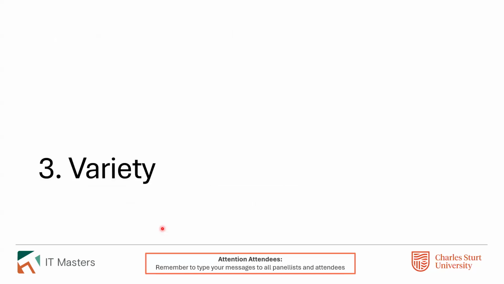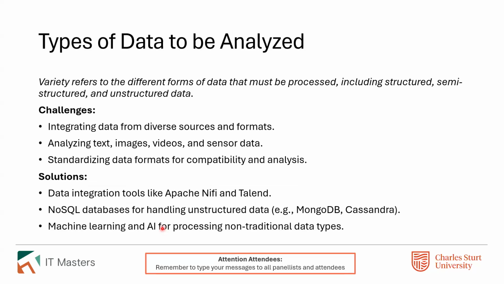The third challenge is also really complex, in that the variety is what we're referring to here: the different forms of data that we have to process, which of course includes those three data types that we looked at in week one. So structured, semi-structured, and unstructured. Remembering that structured data allows us to use lots of different query type languages. We have lots of relationships between the data elements in structured data, and so it's really quick and easy to pull information from that data set. Semi-structured and unstructured, a little bit more complex.